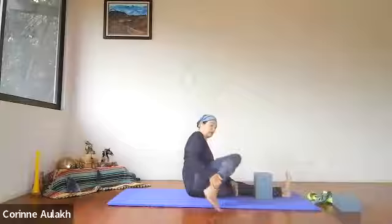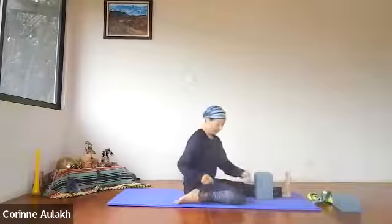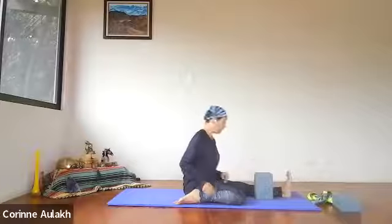Gently coming back out, lift the head, lengthen the back, place your hands on the mat for support, and then inhale. Come up. That's your starting point. Now, you may have noticed if you're looking at your computer that I actually changed the position of my right leg. My right knee was just feeling too wonky that no matter how I opened and put my knee to the outside, there was discomfort, and I knew that I was actually hurting the joint. So another modification you can do is to put the right foot by your right hip and the knee is pointing forward. All right, let's switch sides.